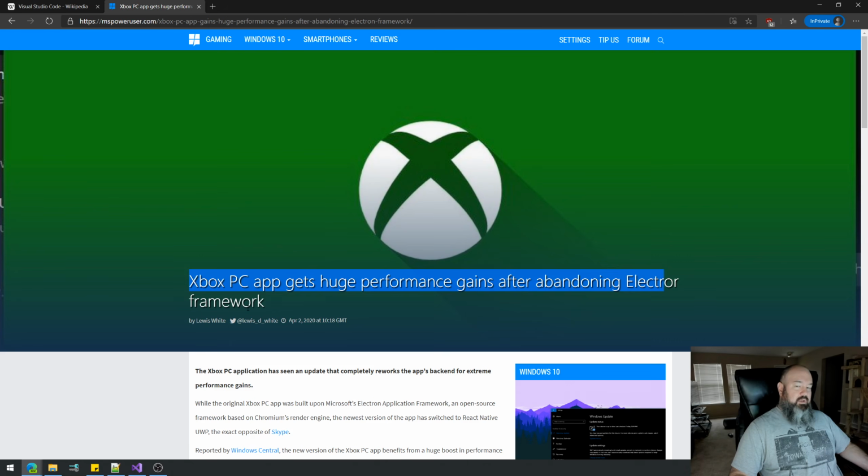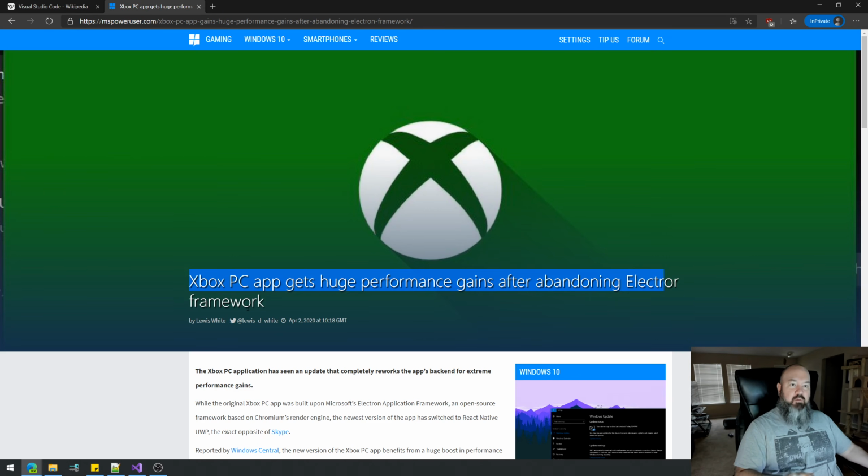Anyway, the Xbox PC app is based on the Electron framework, and I have personal experience using this when I use it to play with my friends on the Xbox while I'm on my Windows 10 PC. When I right click on something in that user interface, it takes up to 5 seconds for a context menu to actually appear on the screen.